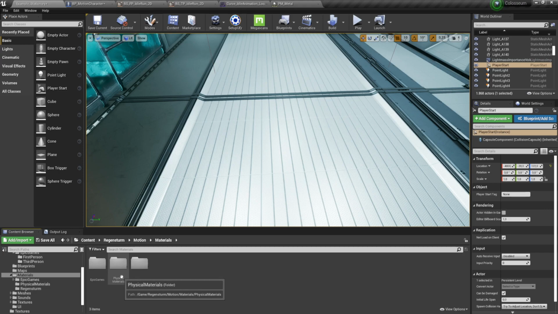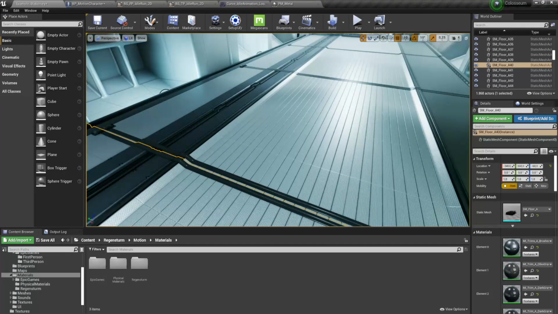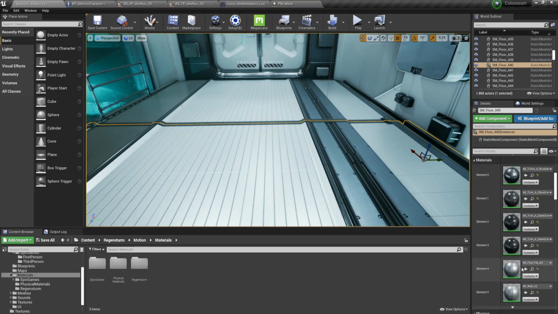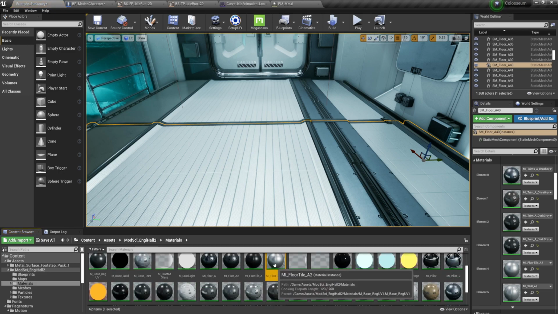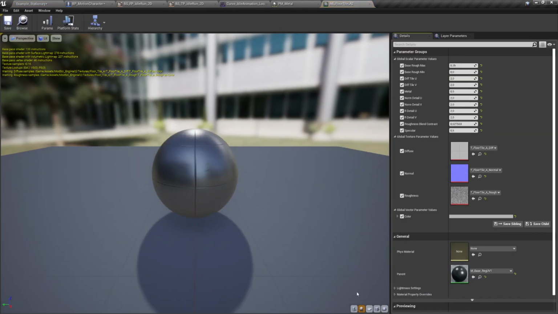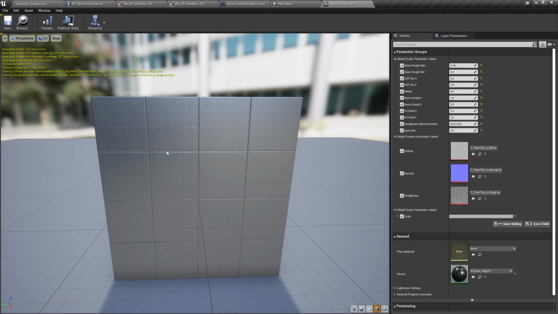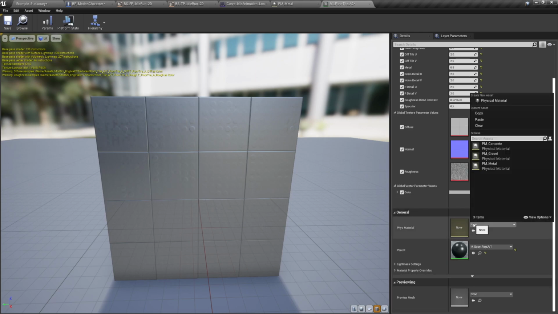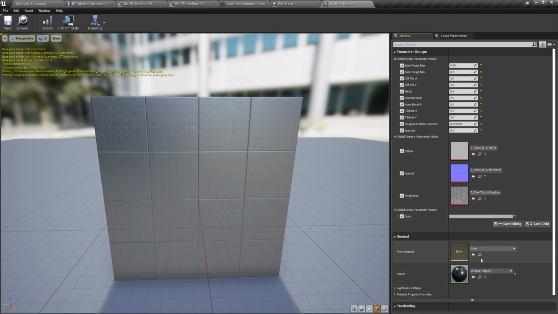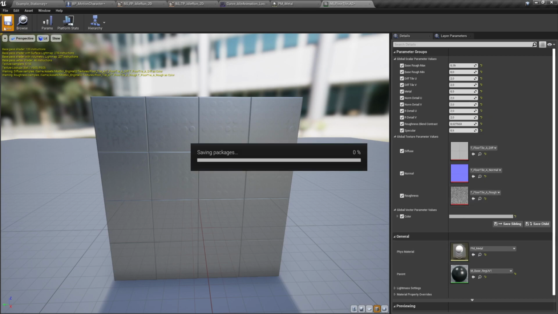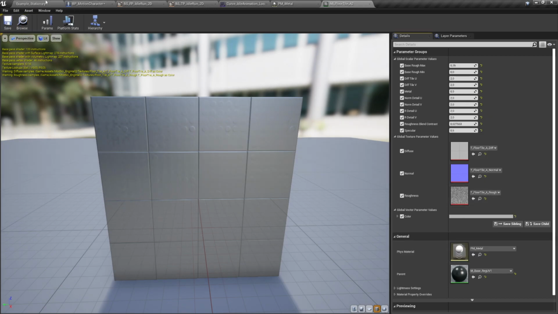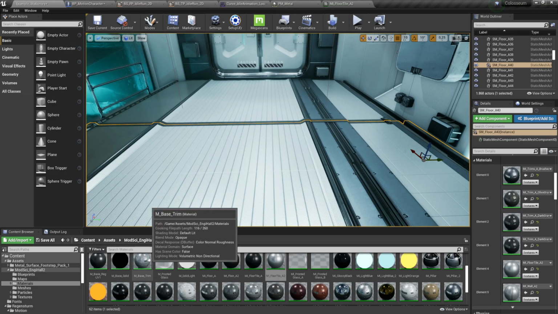Nope, that's not the one. We want to change the surface of this material here. Let's just take this one. So let's see. This is called floor tile. So I'll just assume this is the one that's for the floor. Let's make this square. This looks like something, if we step on it, we want it to sound like metal. So let's just go to the general tab here and select PM metal. Perfect. So now Unreal Engine knows this is metal sound, but we don't have any sounds yet.